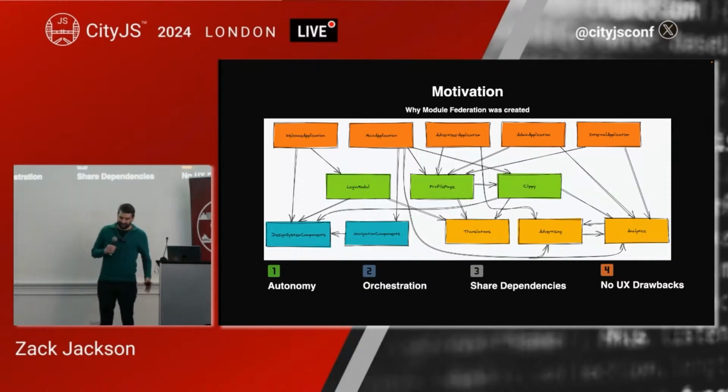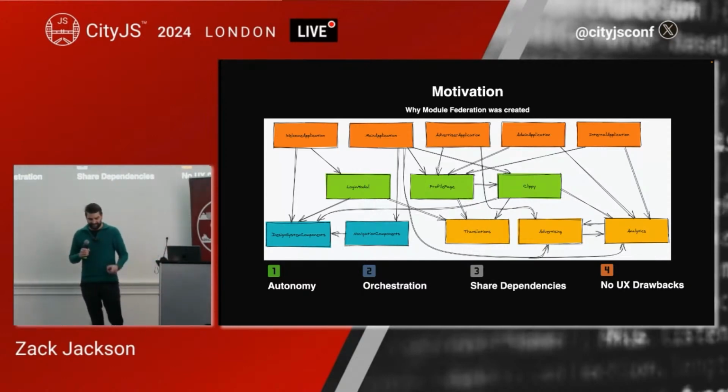The big challenge that always comes with this, though, is it's really hard to scale. And you get into this double deploy hell where you want to update button, you have to release it, you have to turn around, install button into header, release header, turn around and install header into your application, and you're finally there. So there's a lot of friction in the flow. So I set out to solve that, and my solution to it was federation.